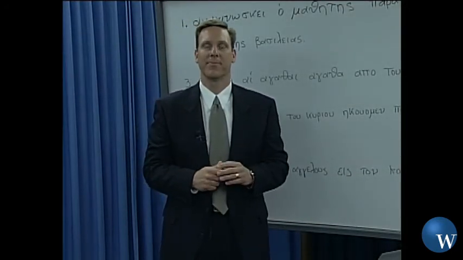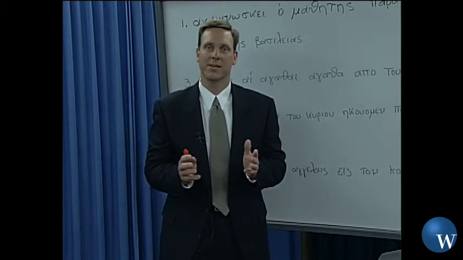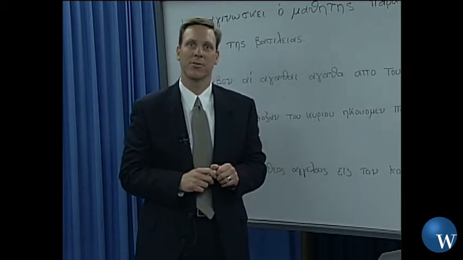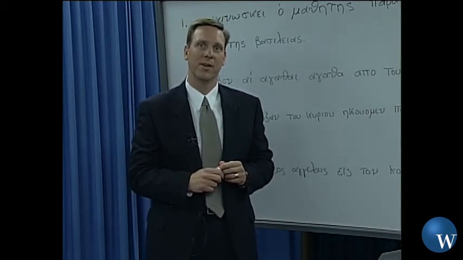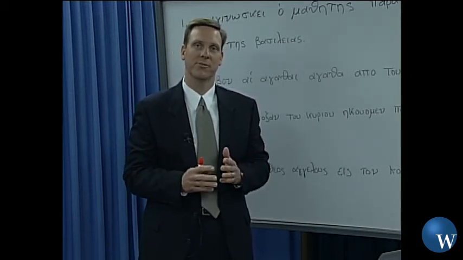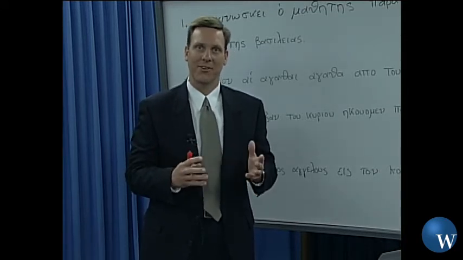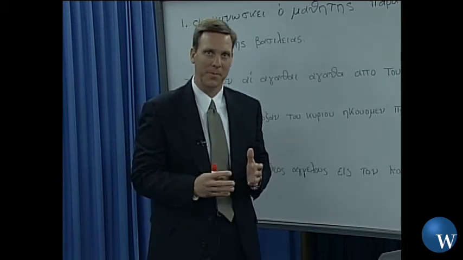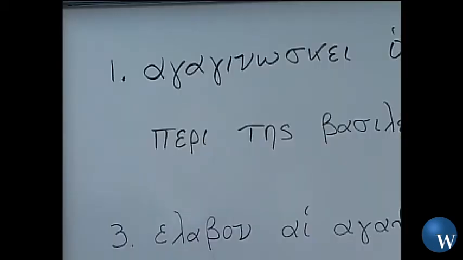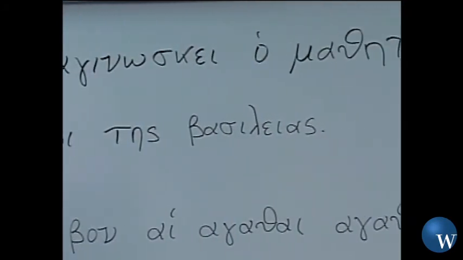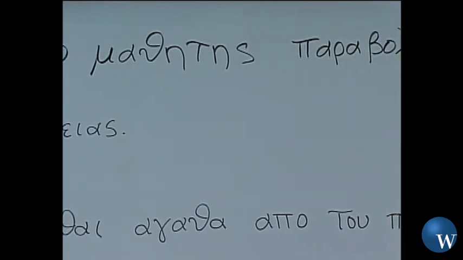All right, welcome back. Hope you've had a chance to work through those sentences. I don't know if we'll get to all of them today in this session or not, but we'll work through several of them here. So let's start with number 1 and see if we can parse some of these words, these verbs, and begin to translate and figure out how to apply some of the things that we've learned so far to this point. Okay, number 1. Let's read it out loud. Anagenoske, ha mathetes, parabalein, peri tes basileas.